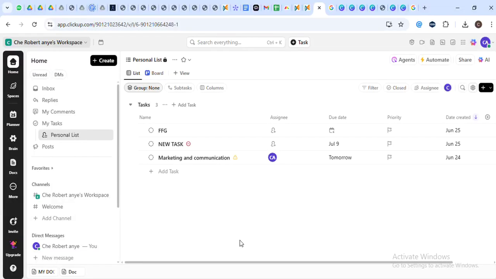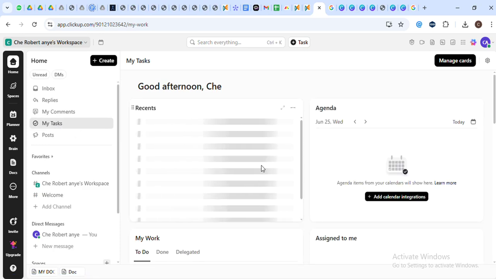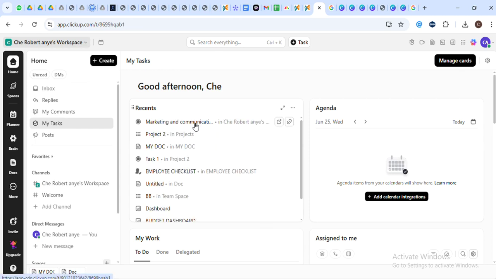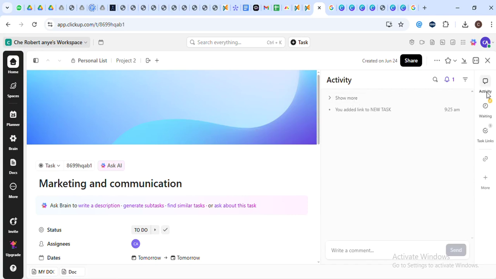Today we're diving straight into how to filter and sort tasks in ClickUp, a key skill for getting the most out of this powerful project management tool. First up, let's talk about filtering tasks. To filter tasks, you'll want to head over to your task list and find the filter option. Click on it, and you'll see a drop-down menu with various parameters such as due date, assignee, and priority. The reason we do this is to narrow down our tasks and focus on what's most important or urgent.